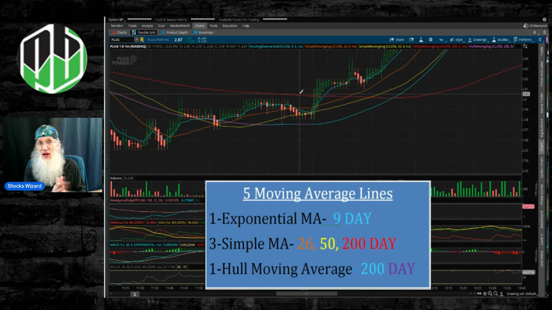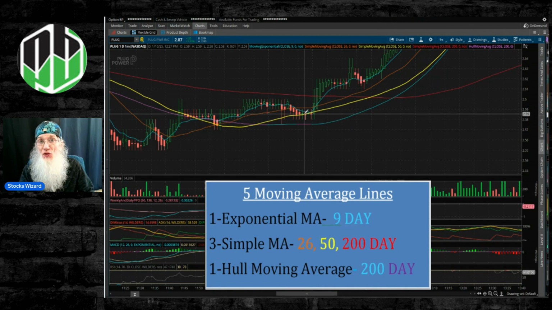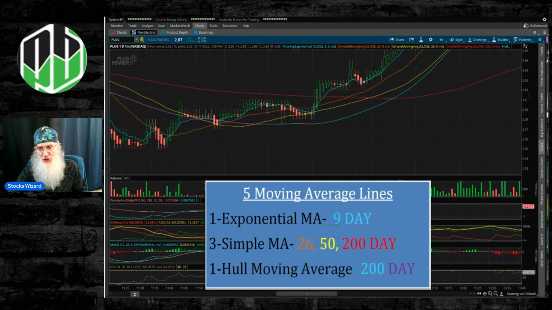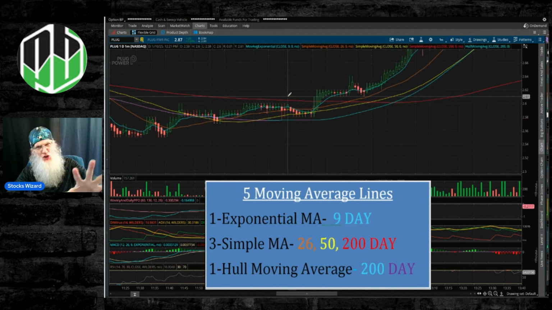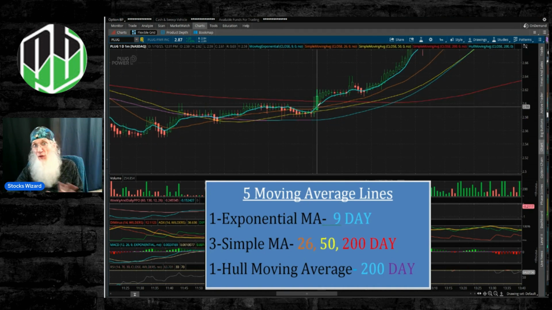They both take 200 days of prices and average them together. But the 200 Hall puts more credence on current prices. It's relating to the price. It's taking it into consideration. It's being friendly. And that's the big difference here, folks. The 200 MA don't give a hoot about the price. Never, ever thinks about it.